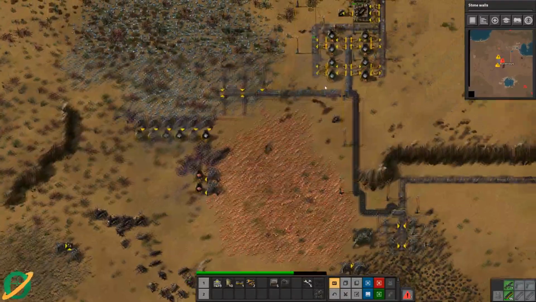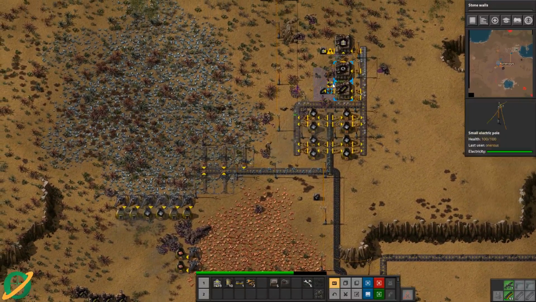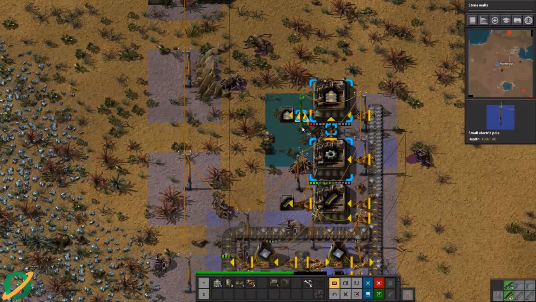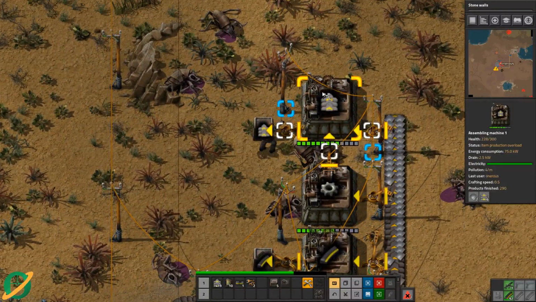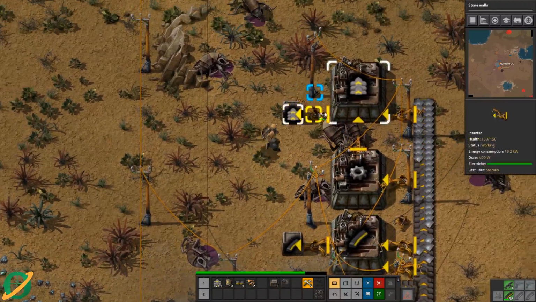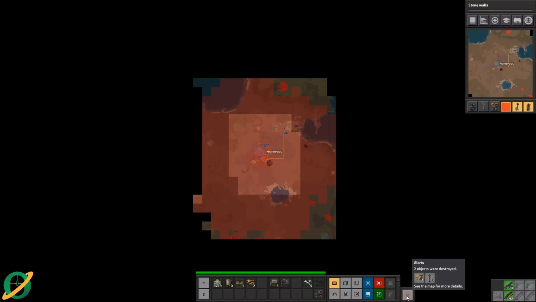Alright. There's still some biters floating around, destroying our things. Alright. We survived. We survived, barely. That is very lucky. Alright. Just repair, get some repair action happening here. What did we actually lose? We lost one inserter. Let's find out.